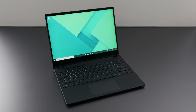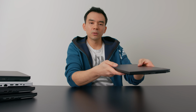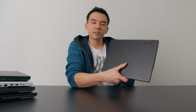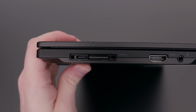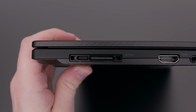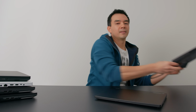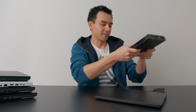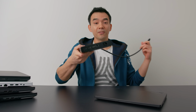It is running AMD's new 5000 series chips, which is cool. You know, 8-core, not a ton of wattage, so it can't sustain a ton of boost. But if you'll notice, there's an interesting port over here. And this changes what this device can do. So this can be connected to this. Okay, so let me explain. This is an external GPU, and it's running an RTX 3080 inside this very small package.